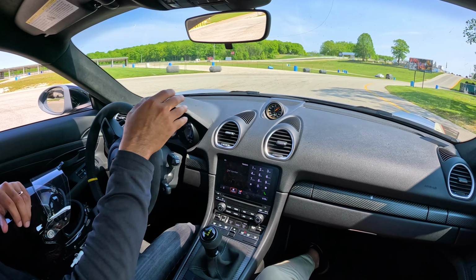But if I went to a 992, now I've got a wider track, I've got double wishbone, or short long arm. It will feel better in turn in than this. So if I had to grade them, the GT3 feels better in dynamics if you're used to driving a rear engine car. The GT4 would be below that, in my opinion. GT4 RS would be next, and the 992 GT3 would be above. That would be a ranking.